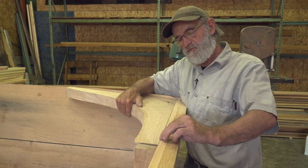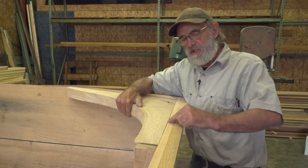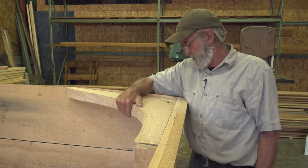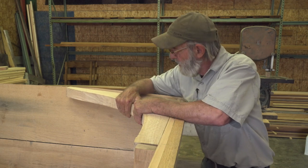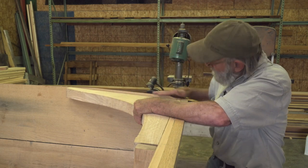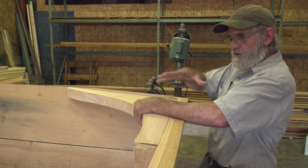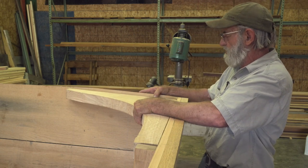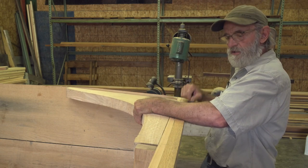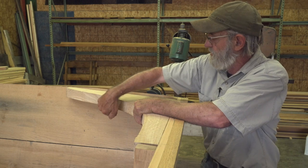So I'll take a little bit off the knee up forward and maybe a little bit back aft. I'd have to plane that whole thing anyhow just to smooth the cut up. And like I said before, it's 90 degrees to the planking, which sets the knee up on an angle. It's supposed to match this right here. So I'm going to fit this first, clamp it in, then I'm going to scribe this because this line may not be accurate, and then recut it to bevel, which I'm just going to pick up using a bevel set underneath.